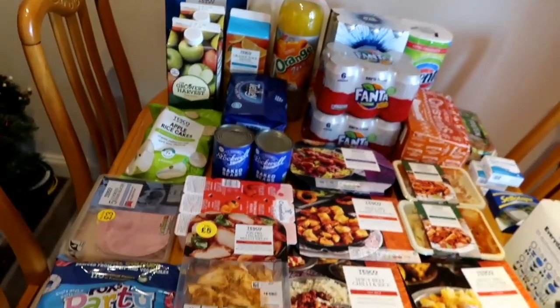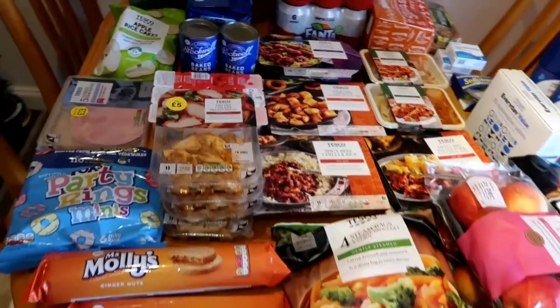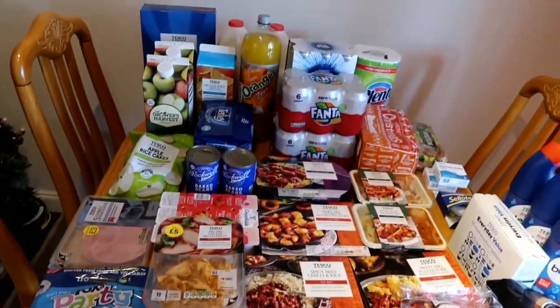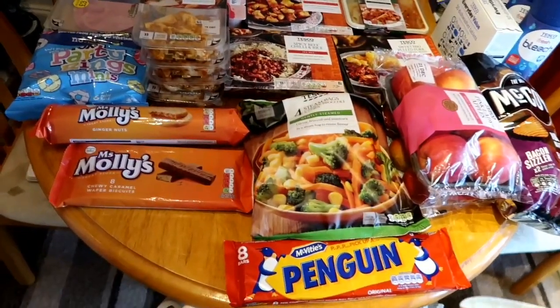You're probably looking at that thinking there's not really a lot of meals. Obviously if you take those meals out because they're for Daddy Flamingo at work, you're probably thinking there's not really a lot there. But what we've been doing over the past few weeks is trying to use stuff up in the freezer. This is what I would call a top-up shop for us. I'm trying to clear out as much as I can out of the freezer ready for next week, because we'll be getting things in like the party selections, the Chinese selections, things like that ready for over Christmas, because we love eating in this house. I think if we didn't buy each other any presents, we'd just be quite happy with the food.